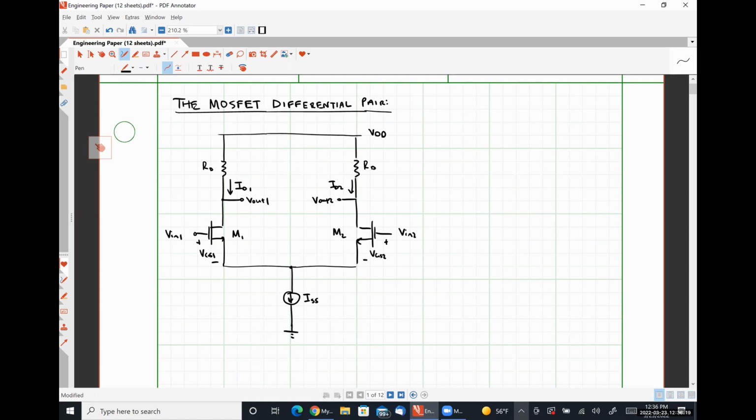Then we know that VGS1 is equal to VGS2, and we are going to call that quantity VGS minus VTH equilibrium. And this is going to pop up again. So VGS minus VTH equilibrium will be equal to the square root of ISS over mu n Cox W over L, where we are assuming here that our differential pair is sized in such a way as to make the channel length modulation coefficient very small or effectively zero. So whenever we have an input common mode signal, this is how VGS behaves.